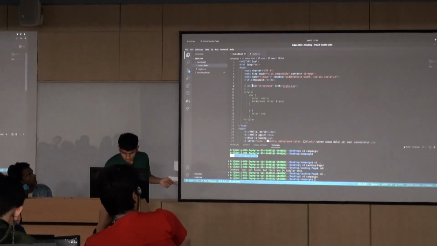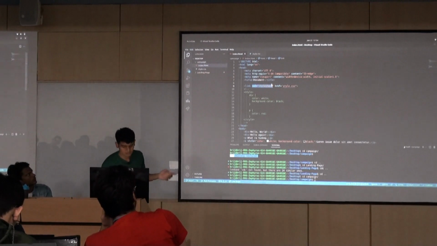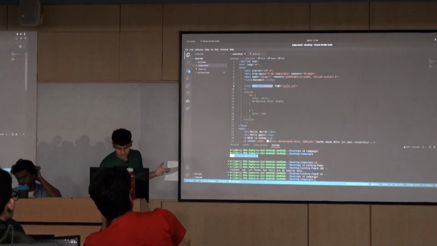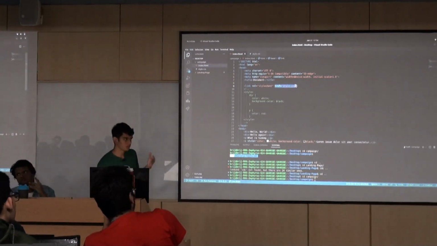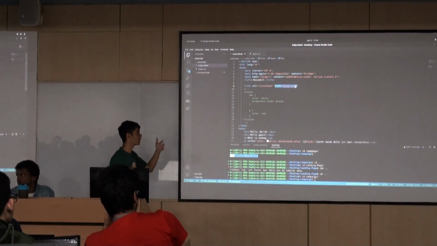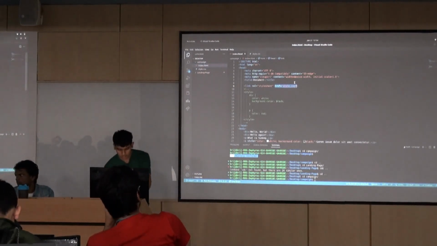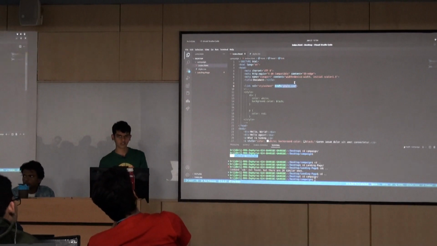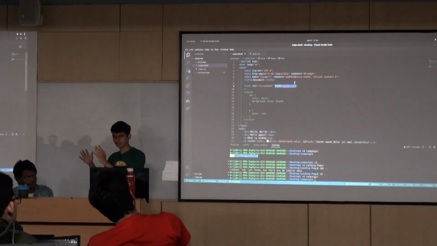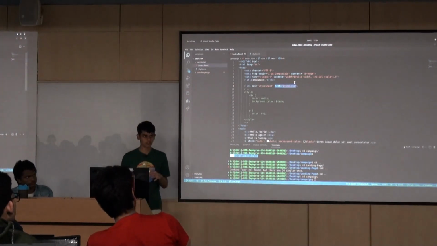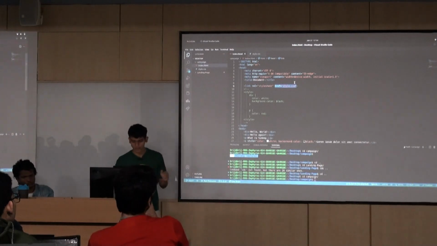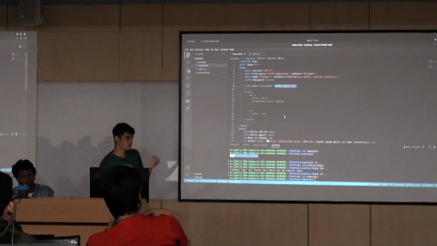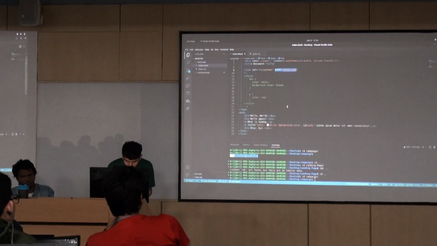In the link tag, you're going to specify that it's a style sheet, and you'll give the relative path of the CSS file. So this will tell your browser that there is a style.css file that contains all the CSS that needs to be applied to this page. So this is the main way that people usually add CSS to their files.